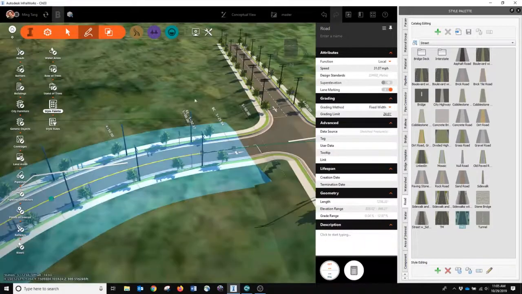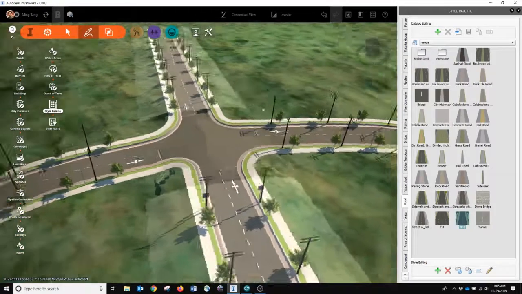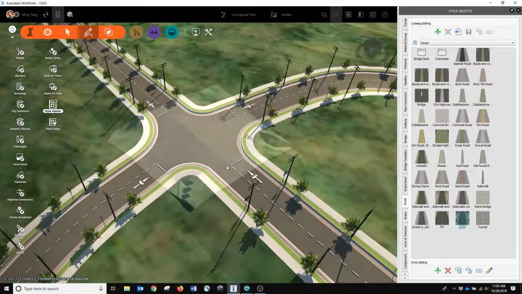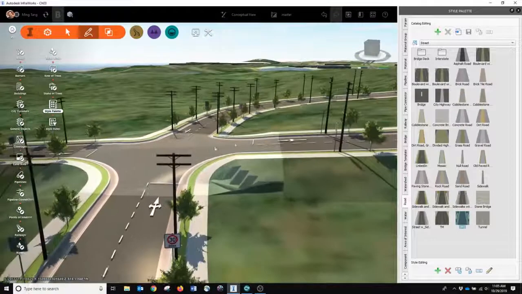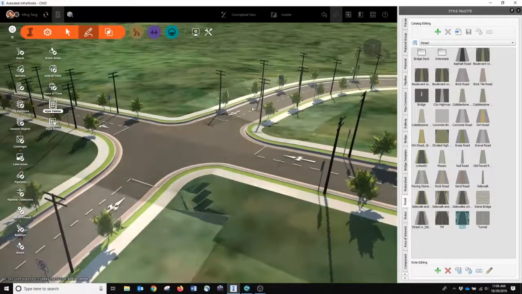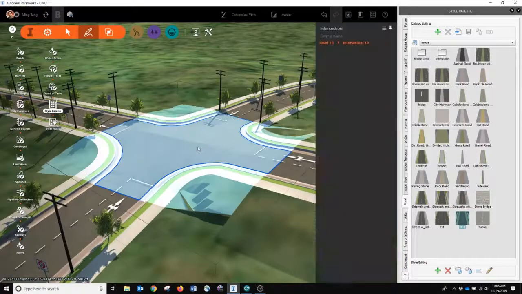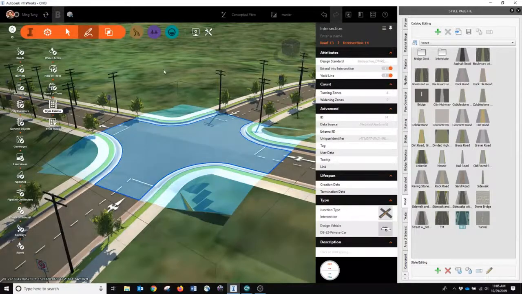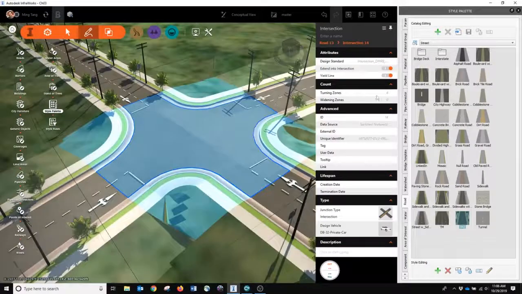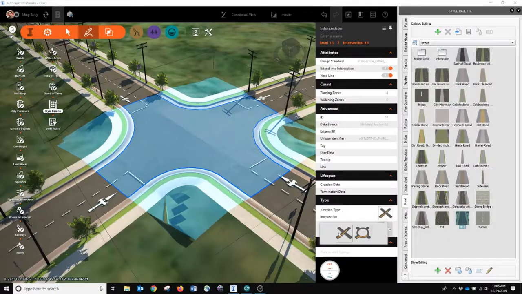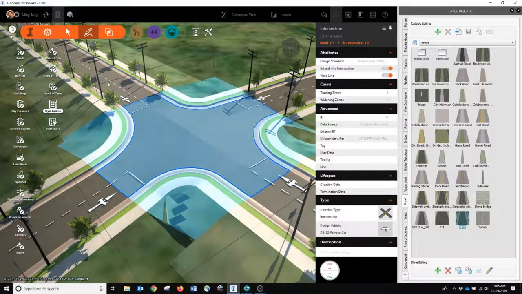Okay, so once they both are component road, now the intersection looks much better. It also is smart enough to actually remove the utility pole close to the intersection. If you click intersection, this is a separate object, which you can tell from the property panel. So here's intersection. You can switch the type of intersection to roundabout. You can control the speed of the car, which will impact the radius of the intersection.